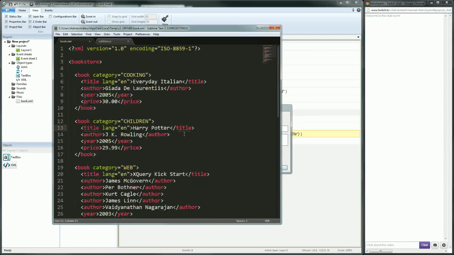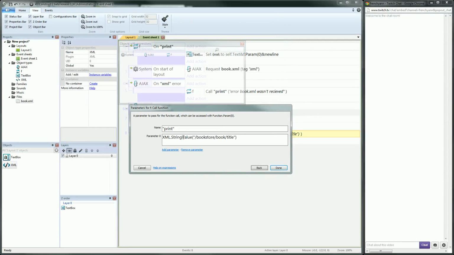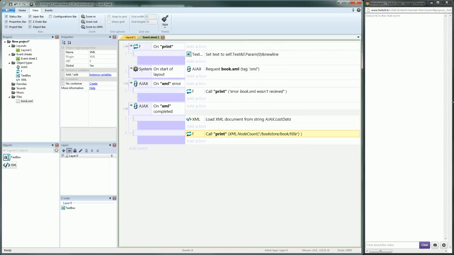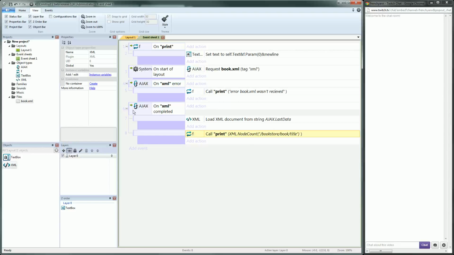So you have, in fact, 4 nodes. To be sure of that, I can also write node count, which is another of the three expressions we can use in XML. You can use node count, and you'll see you have 4 nodes. So this XPath gives you 4 nodes.